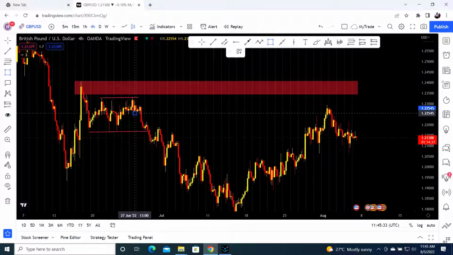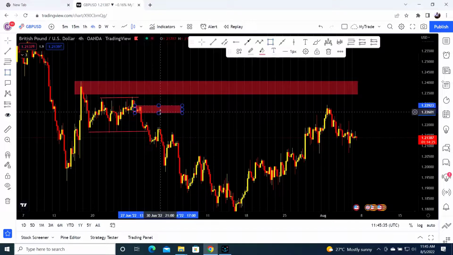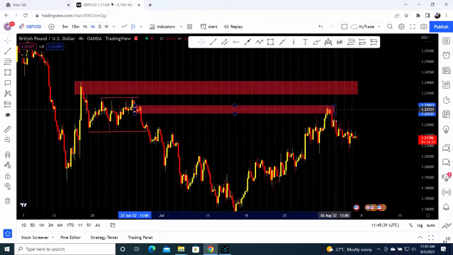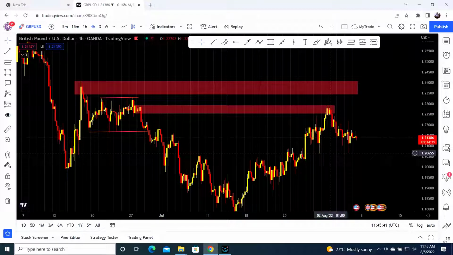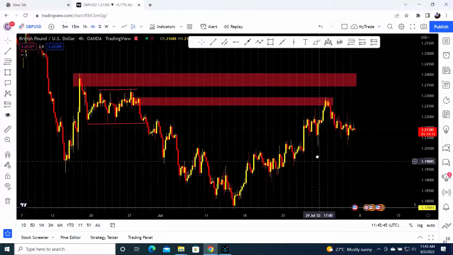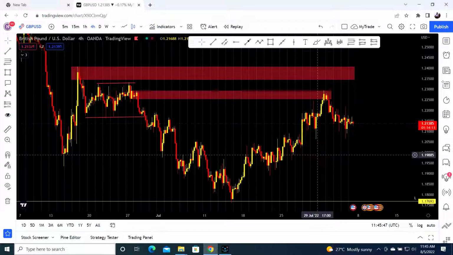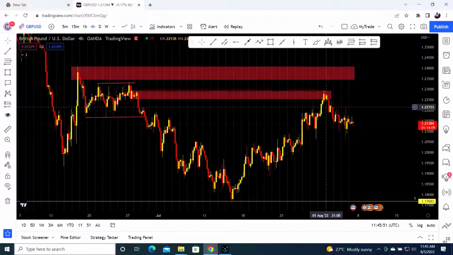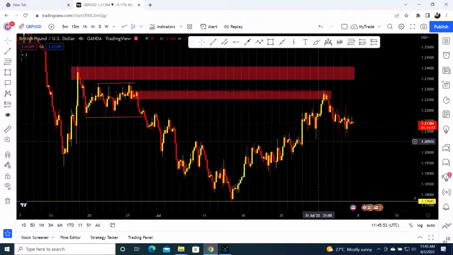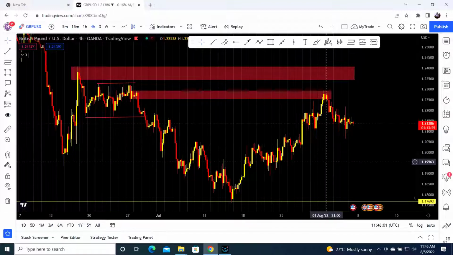This little block here, I can mark it. Yeah, it's called other blocks. You can use it to look for places where you can find confirmation for entry. So you tell yourself, when price gets to this level, I will watch out and see whether there is a probability that price will give me an entry.